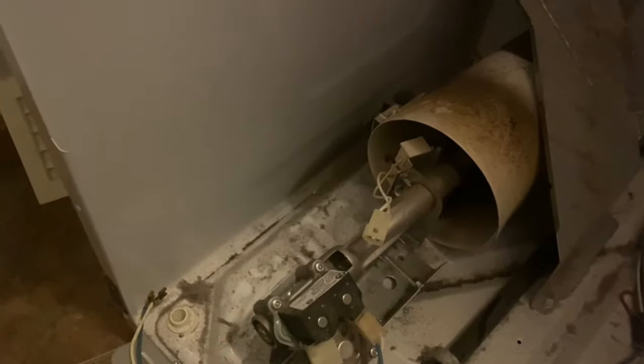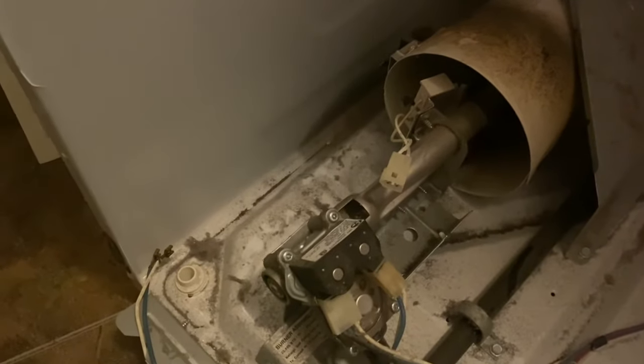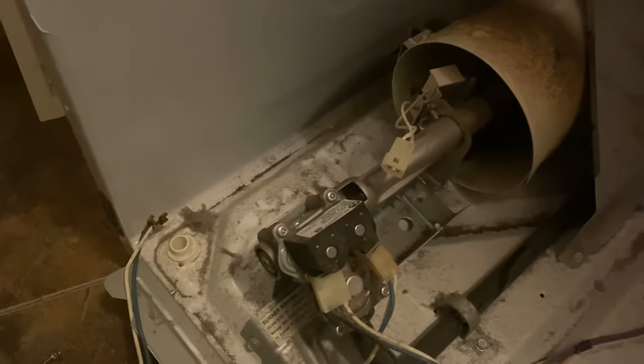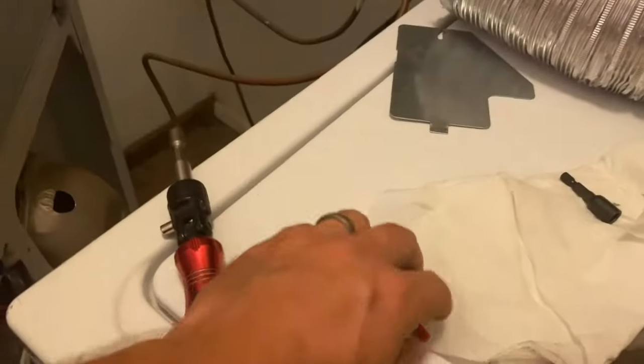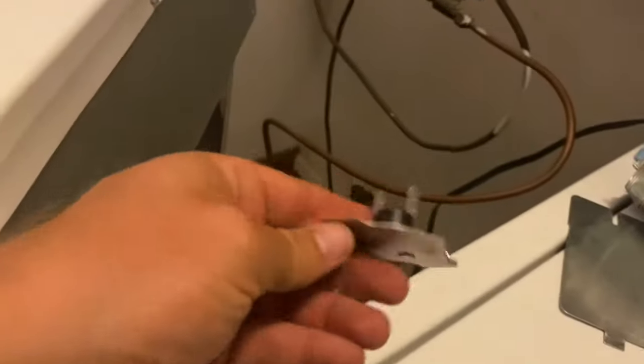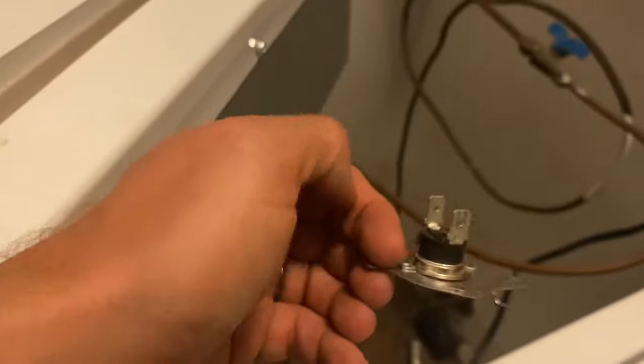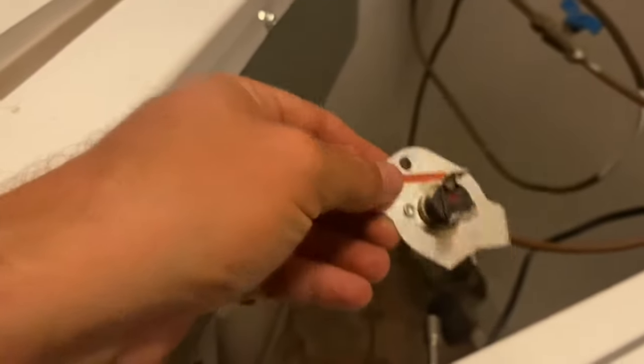Those two parts are good. So I'm going to get to the back of the dryer again and test some of the sensors back there. Truth be told, probably should have done that in the beginning instead of all this rigor and roll, but hey, live and learn. So I took the back off and tested a bunch of the sensors. I think I found the one - this sensor right here is a thermal coupler. Basically it detects high heat, blows, and cuts off the gas and ignition. I went through and tested all of these and this is the only one I wasn't getting any readings from.